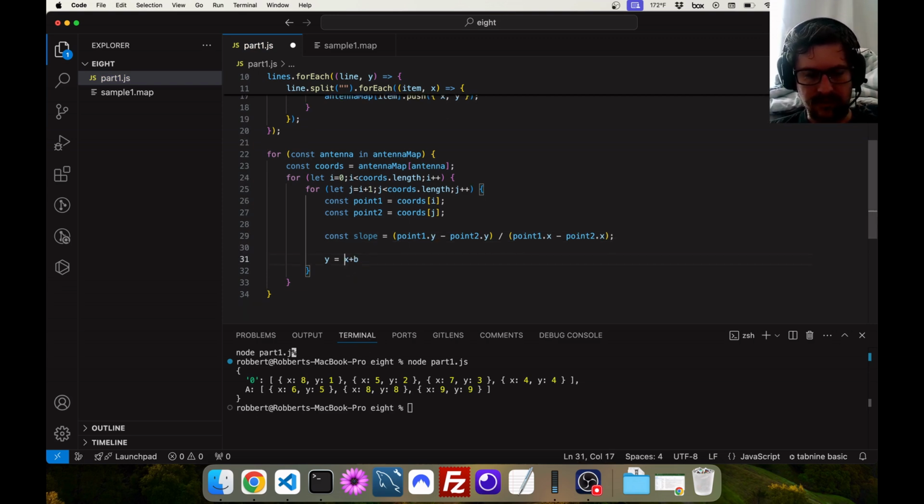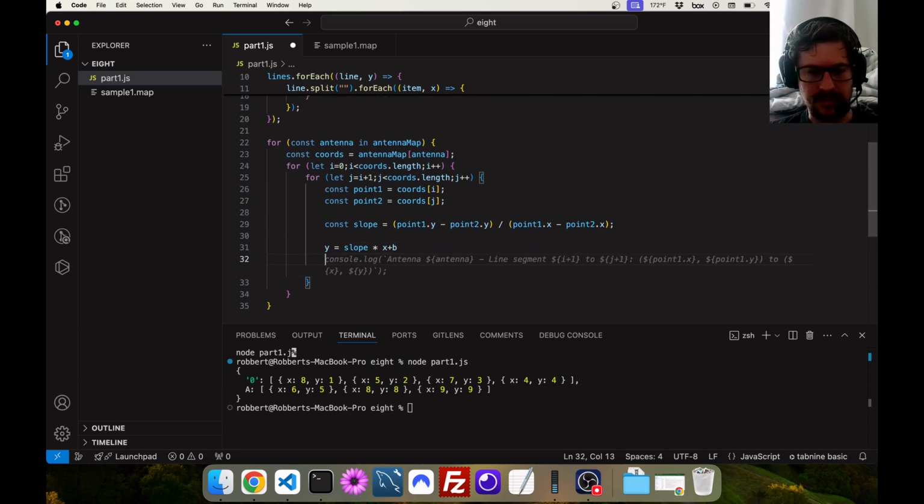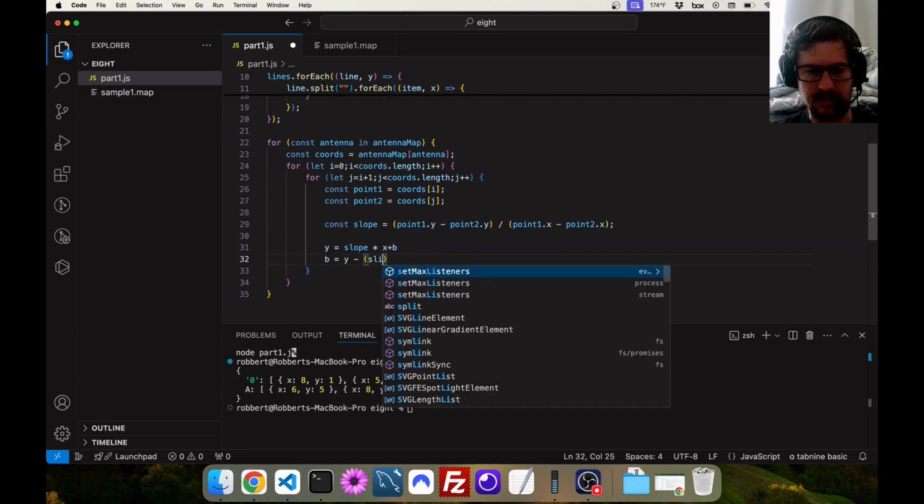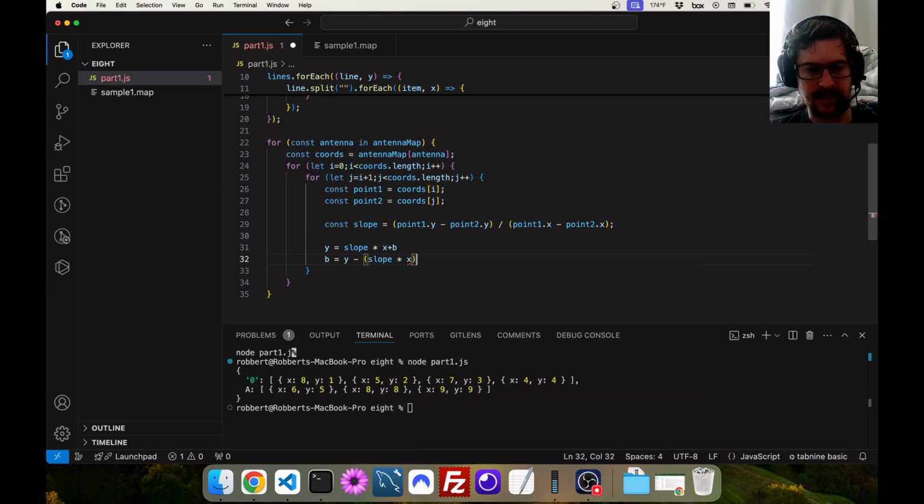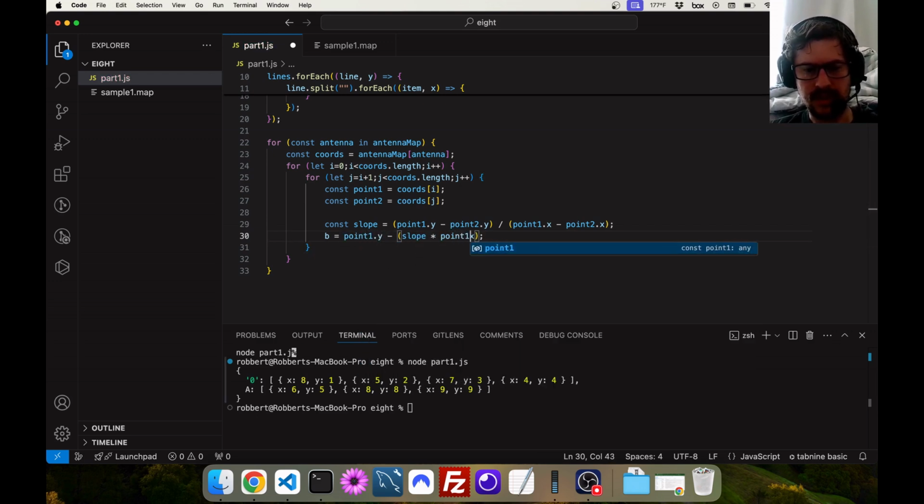But then that means we have our slope times x plus b. And that means we can actually solve for b. Then at that point, b equals y minus slope times x. So we just need that for one of our points. 0.1.y, and then we get 0.1.x.